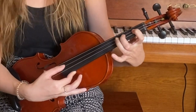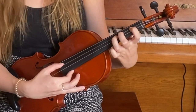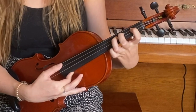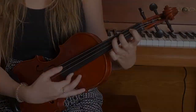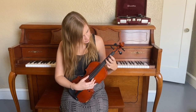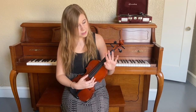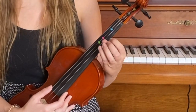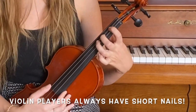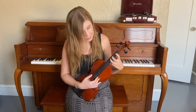If I put down two fingers, and if I put down all three fingers, you hear how it gets higher with every finger that I put down on the string. So go ahead and put your fingers on those stickers and hold down the string. Now, you want to use the very tips of each finger. So if you have long nails, you are going to have to keep them short enough that you can hold down those strings.